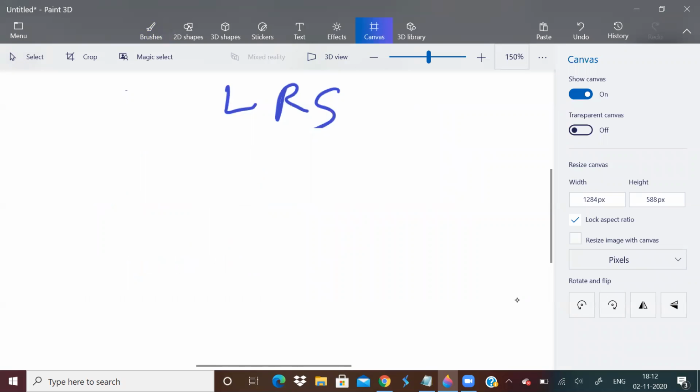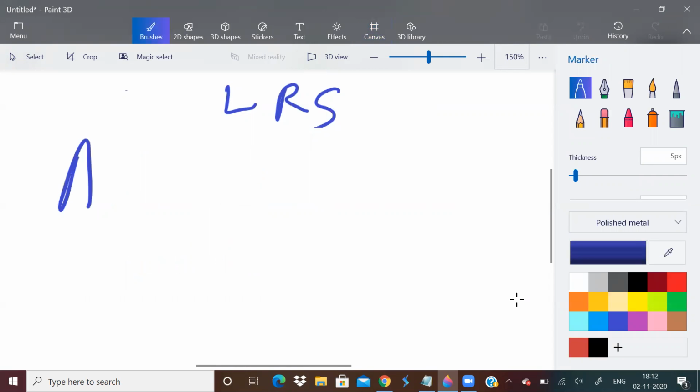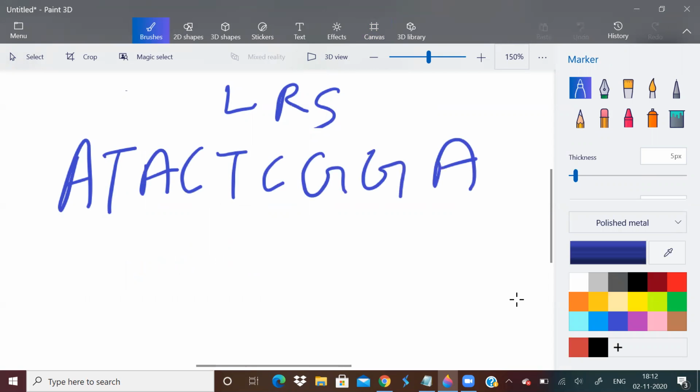So if the string is ATA, CTCGGA, then how will we take it? The longest repeating subsequence will be ATCG and ATCG.